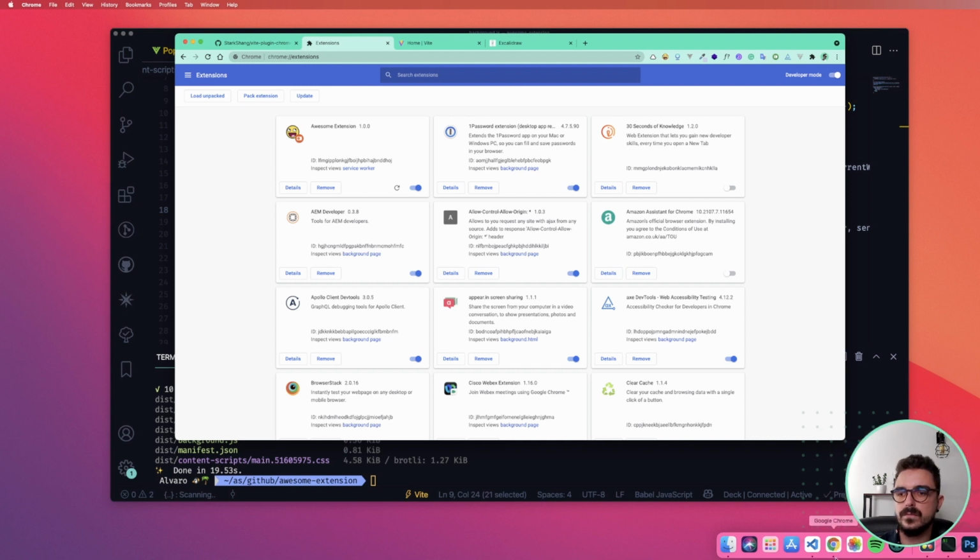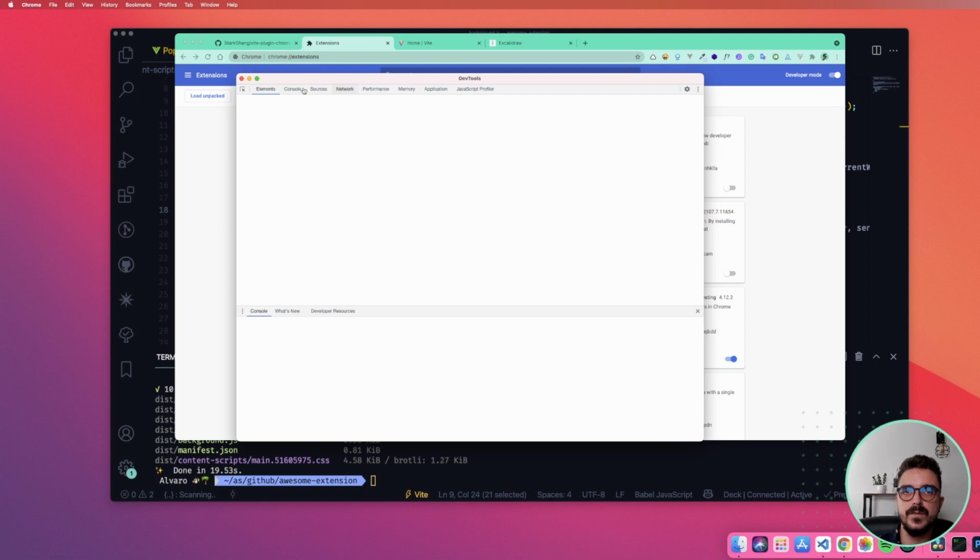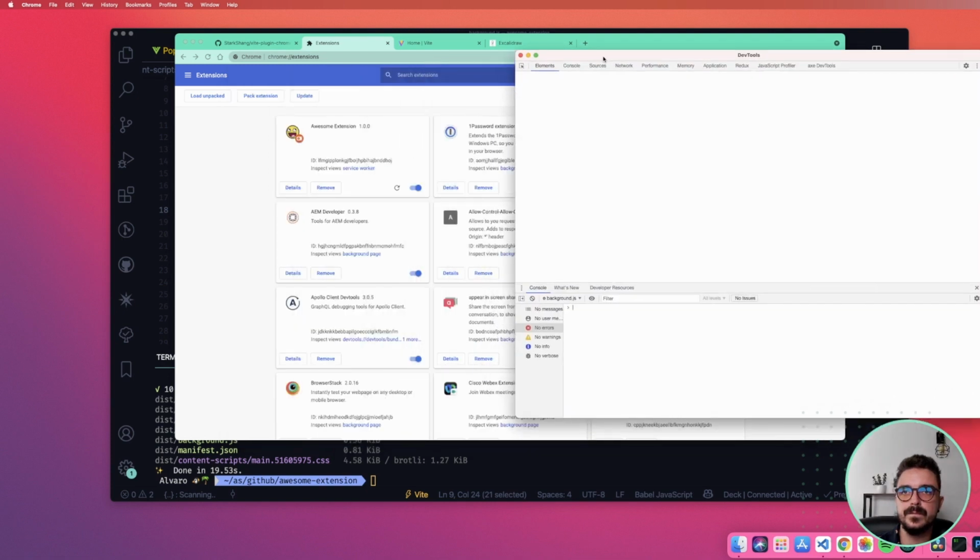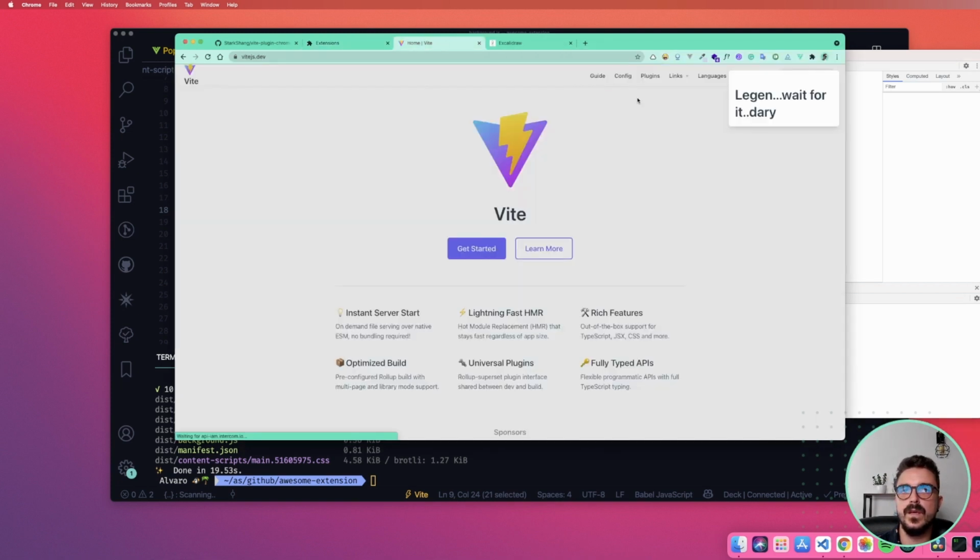No, this is the previous one. Well, let's open again. So these dev tools here are going to show the message. You see, here it is checking the background. Yes. So let's go here, for example, reload, and click here.